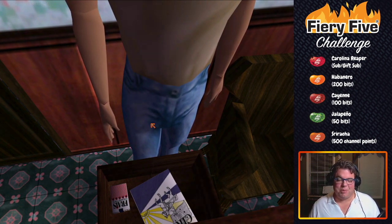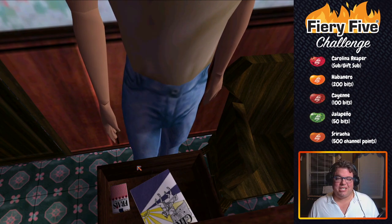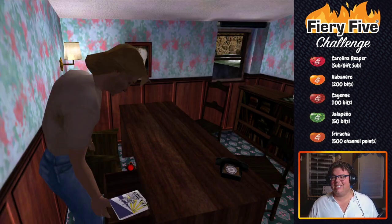Let's see. Use the fingerprint kit on the cigarette case. Brush the case. Read the European Union magazine. Exit the office and go back to Gabriel's room.